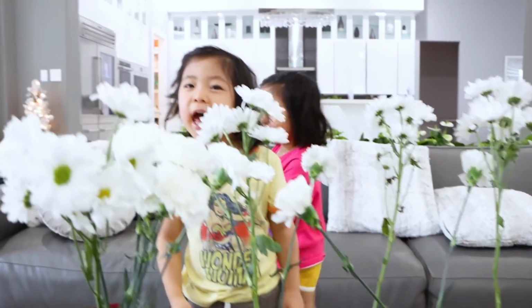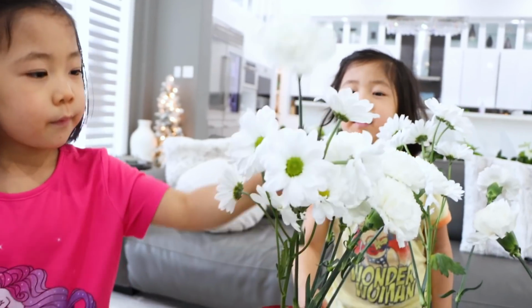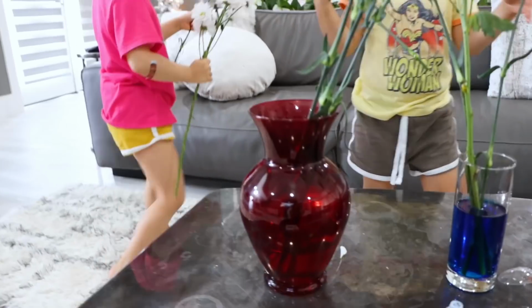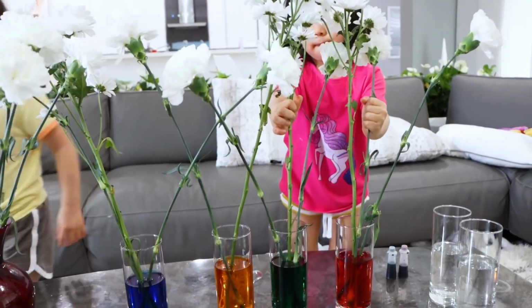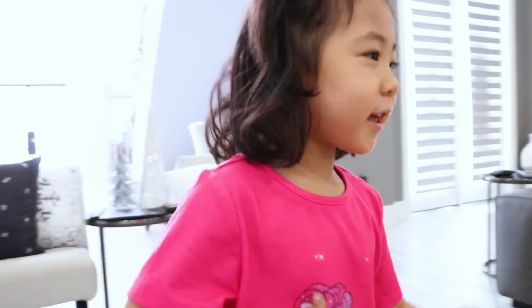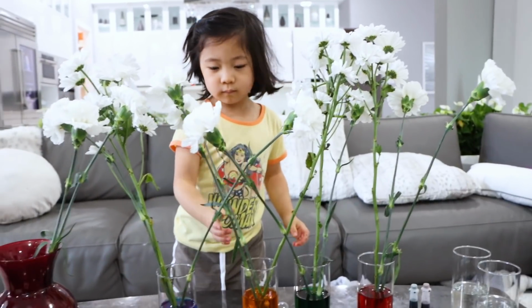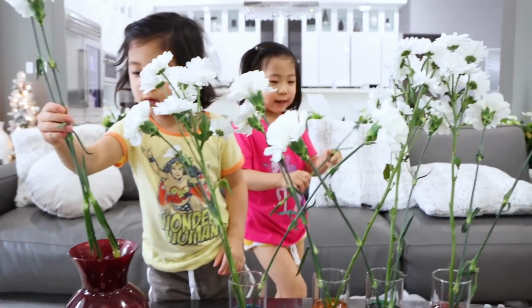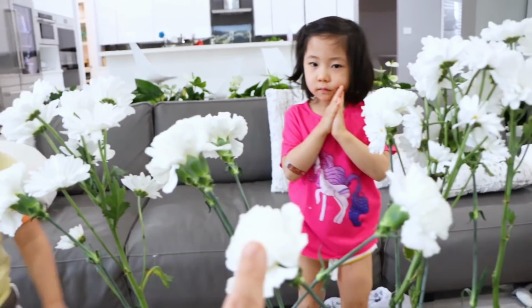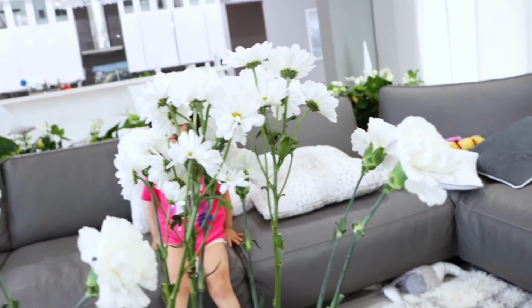I didn't know you did that. I know, I did that before we started. Why is it wet inside the container? Because it's already in water. There you go. Perfect, girls. It's getting like a forest. I know, it does, like a flower forest. Yes, flower forest. Nice. Okay, so I'm gonna move these out of the way and we're gonna observe it for a few days and see if it changes colors, okay?